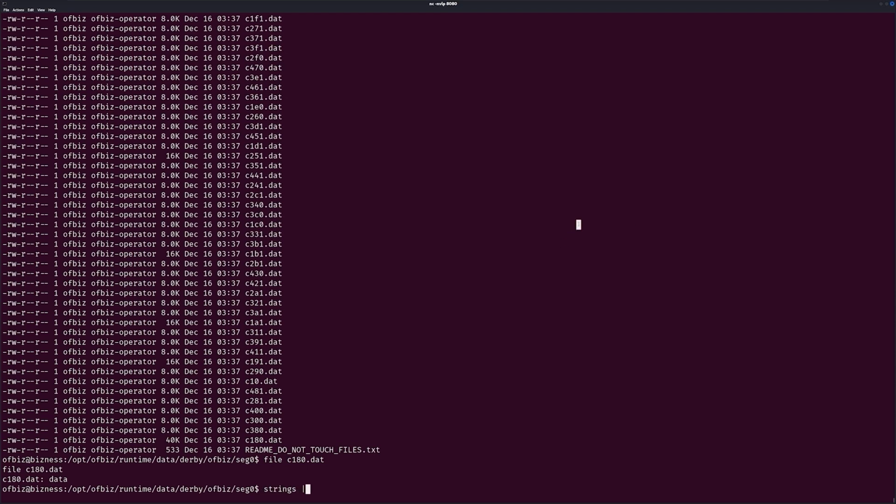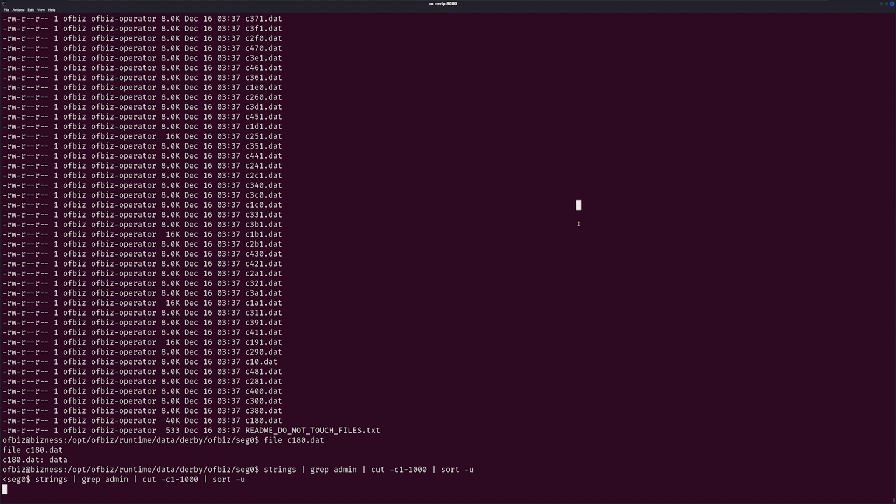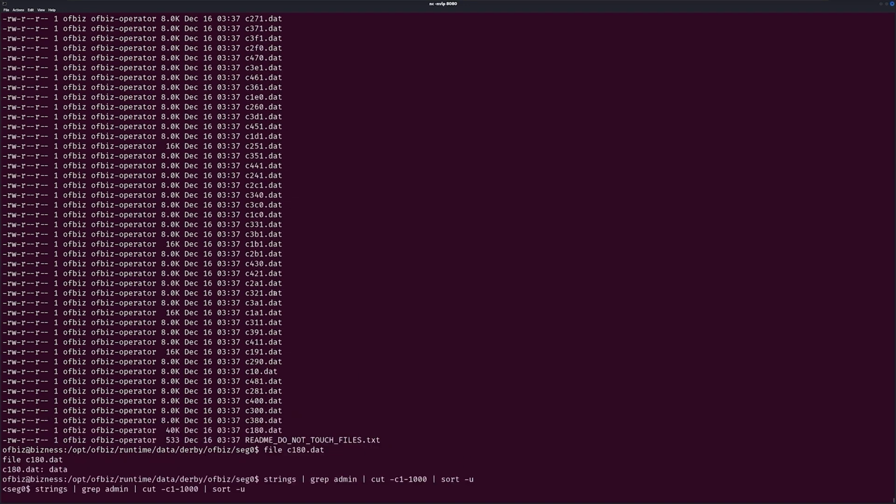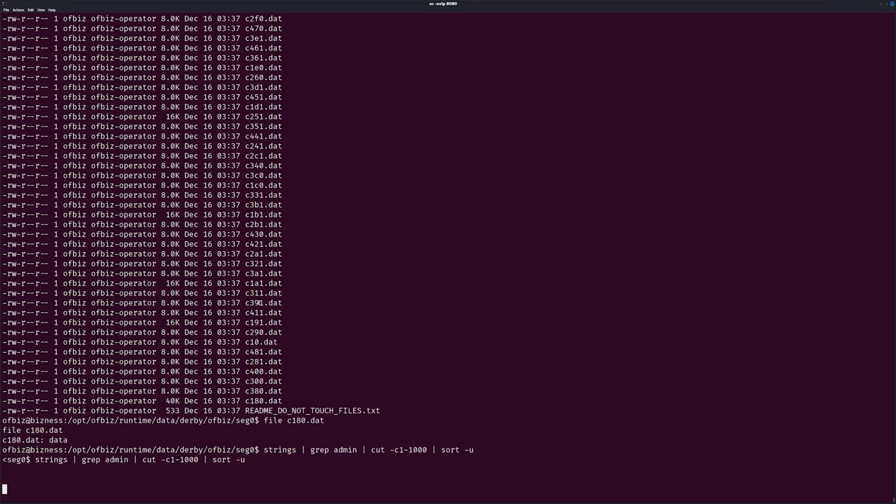Let's do strings, grep admin, cut -c1-1000, and we'll do sort -u. It's a lot of files, so it's probably just taking a while. I'll give it a minute or so, and then if the shell froze, I will redo the shell.